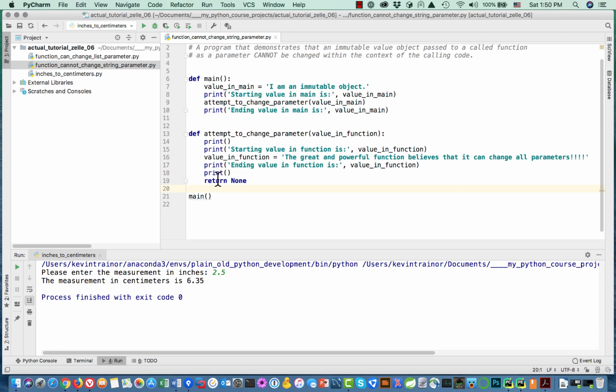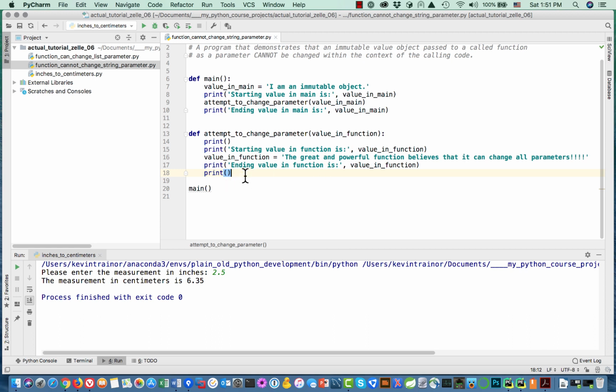And what does the return do? It passes back this None value, and it returns control to the statement immediately after the calling statement. So do you have to explicitly code a return if you're not returning a value? No, you don't, and it's considered normal practice to not do that, even though that's the implicit default behavior. Nobody ever codes that.